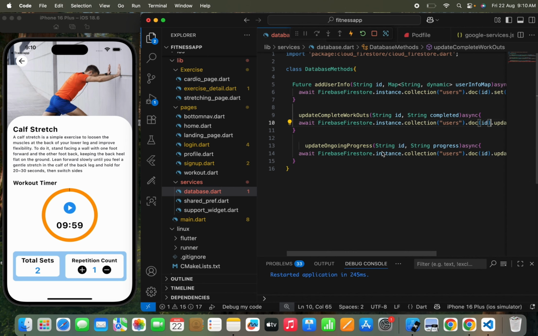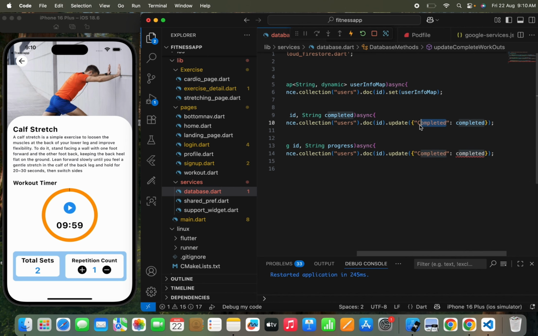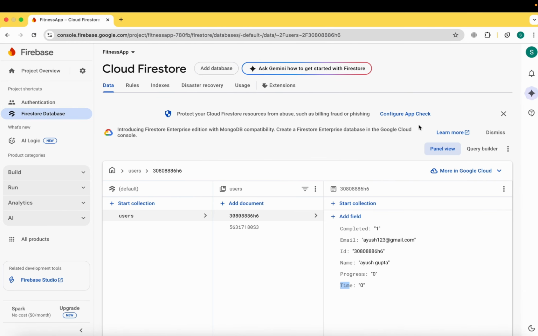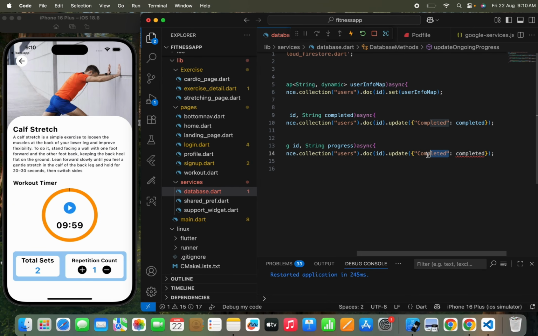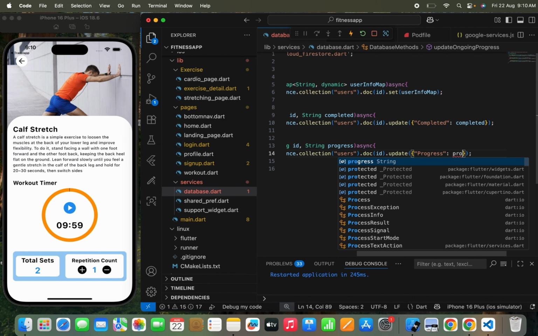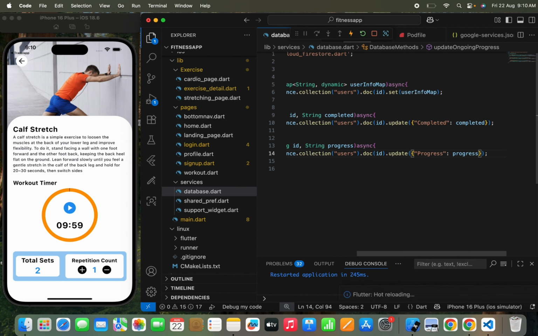One more thing I want to tell you: when you're writing the field name, make sure that it is exact. Please don't be in a hurry to write a field name, because if there is any mismatch in the field name, then you will say that Shivam, we can't update the value. So please be sure that when you're writing the field name, it should be exact. When you're writing the image file name, it should be exact. It's a lot of patience work. Coding is not something you can do in panic. You just need to be calm, do some meditation and all.